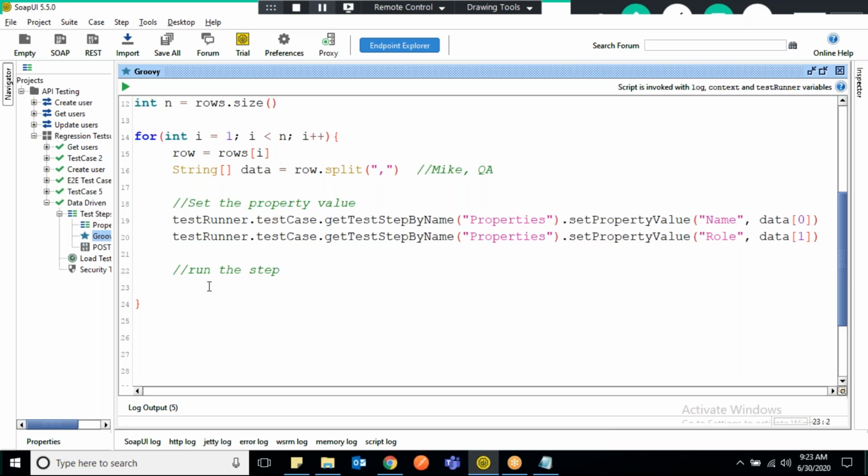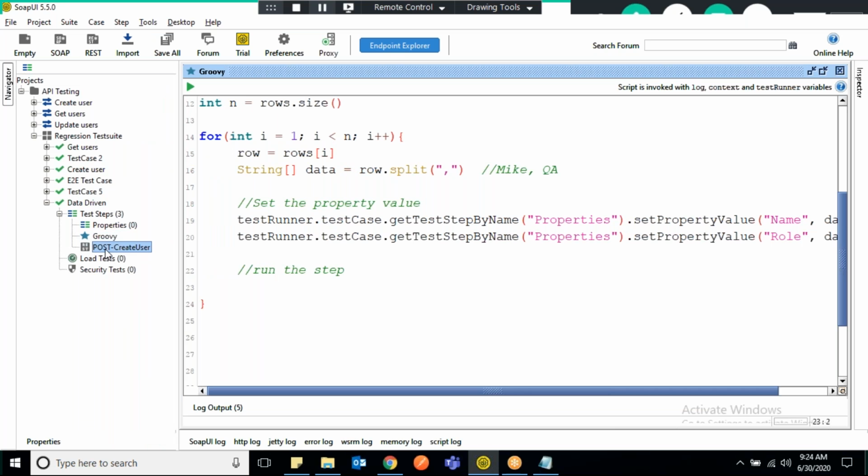Now I want to run this. For this property value I have to run, because the next time the for loop will read the second row, which is different data, right? So I want to dynamically change this name and role every time. And for each iteration I want to run this test step, post create user.